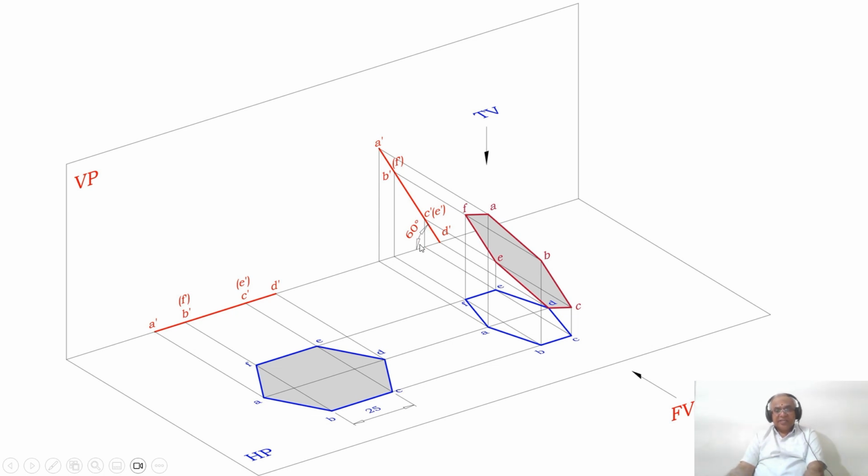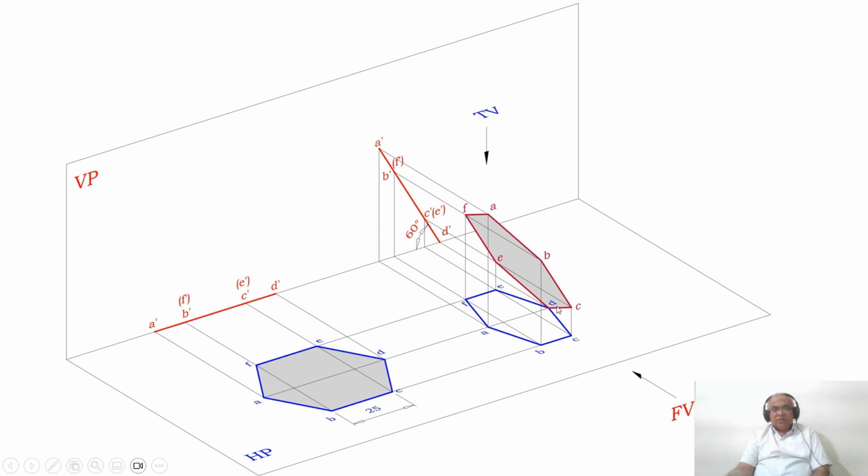The inclination you can see in the front view. So when you look from the front view, the image is going to fall on the vertical plane. Since it is perpendicular to the vertical plane, you are getting a line here. As you look from the top view, from A and B, you draw a vertical projector to the HP. Similarly, from C and E also you do the same thing. Similarly, from F also you draw a vertical projector onto the horizontal plane. Then for that you will write the top view.